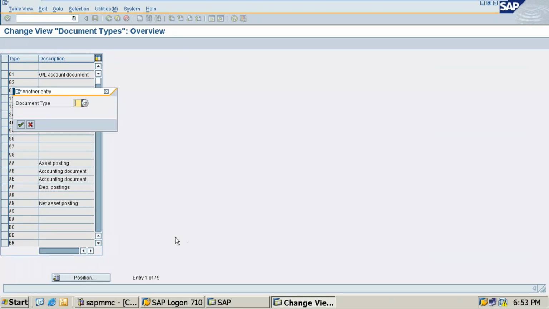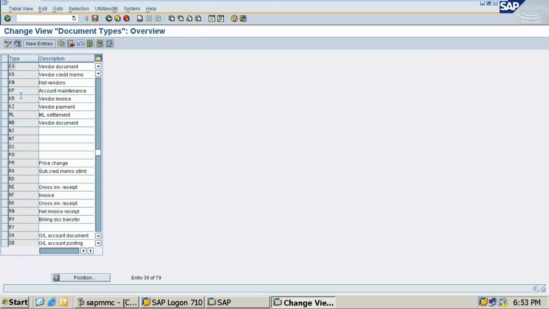Once you click on Positions, type KA, KA for vendor document.